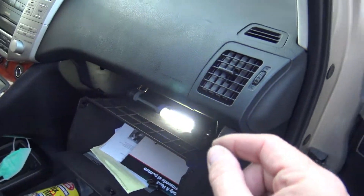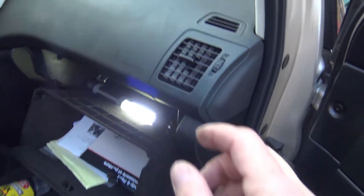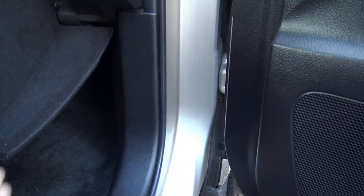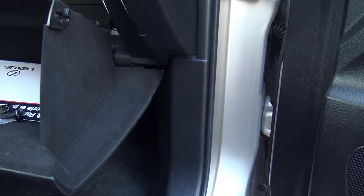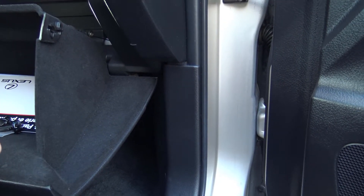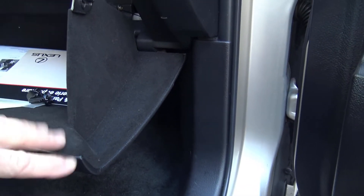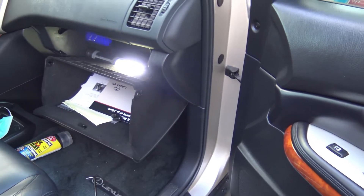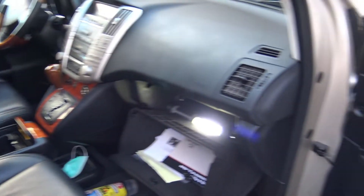There are two sensors — one is bad, the other is okay. So here's a trick I read on a Lexus forum. We're going to go to the ECU, which is behind the glove box, and find the two wires for the two sensors — one is a black wire, one is a white wire. We're going to use the feed from the good sensor, sensor number one, and splice it into the feed for the bad sensor, sensor number two. This will fool the computer into thinking both sensors are giving a proper reading. Probably the best idea is to replace the sensor, but that's a big job and a lot of money, so I'm just going to give this a try for now so I can keep driving my Lexus RX 330.